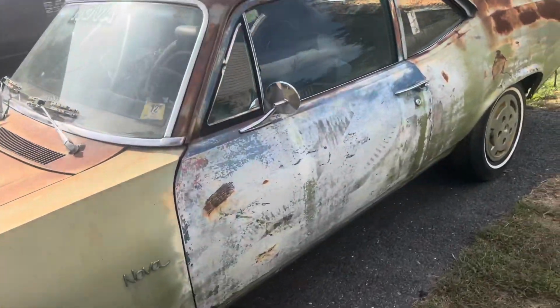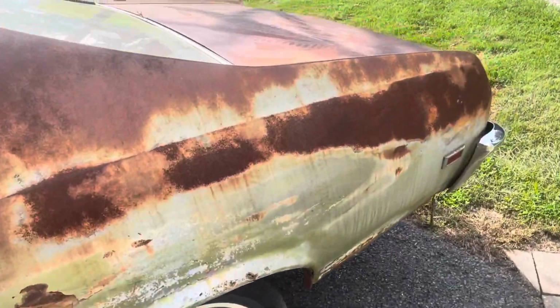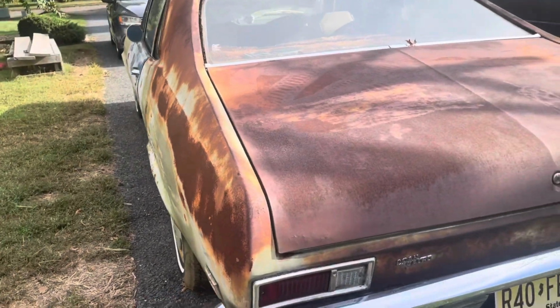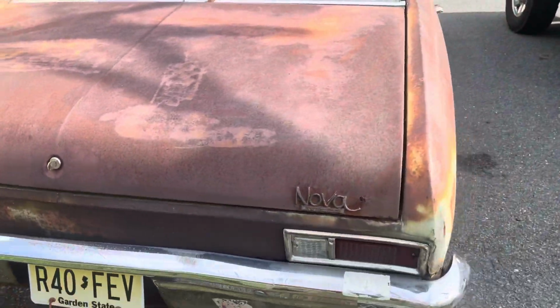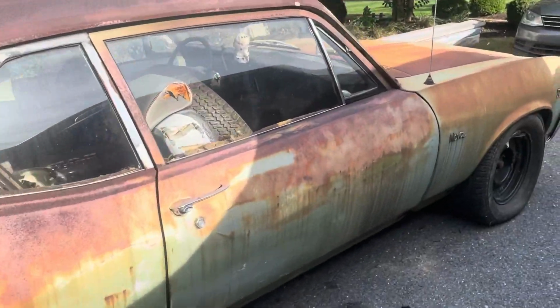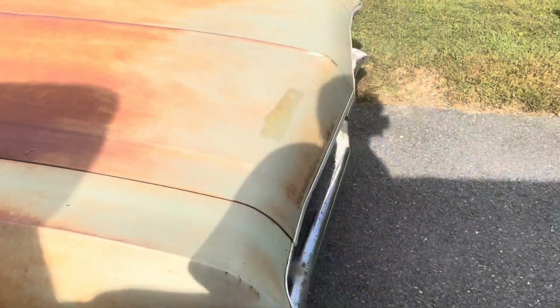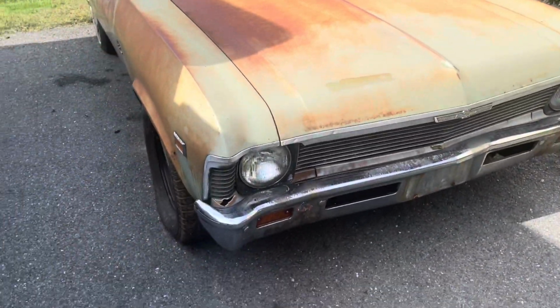Like I said, it is a 69, two-door. It is pretty rough, but it's not too bad. I actually really like the patina on this car. So this car I picked up local to me, about 30 minutes away, and I'm actually not going to be doing anything to this car.